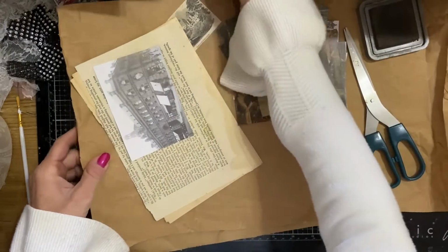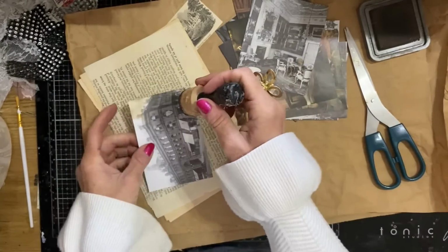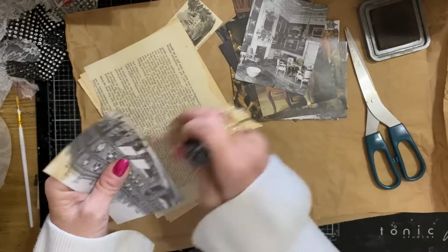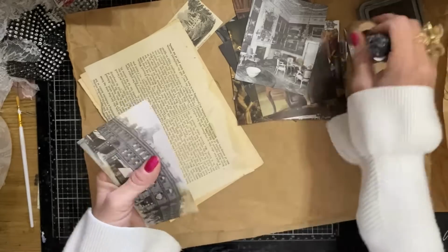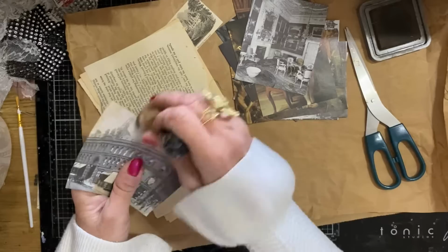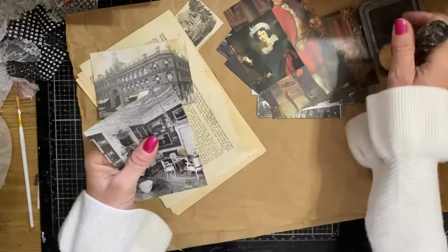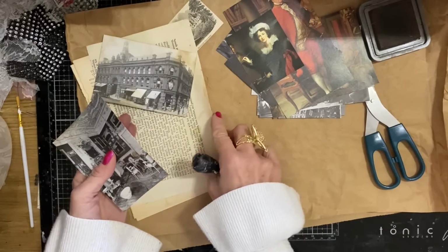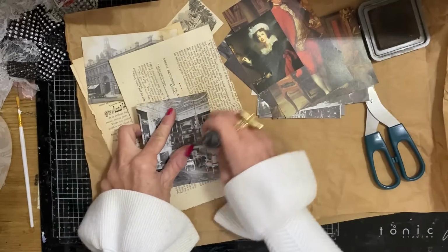Okay, so I've got my walnut stain here, and I'm going to just, oh dear, over inked that, haven't I? It's very brown now. Oh well, it looks better very brown than very black and white, as it was in the book. Although that was a mistake, putting it on quite so heavily, I don't mind it. And to be honest, sometimes when you buy vintage photographs, they do have really big marks on them, don't they, where they've been marked maybe while sat on somebody's desk or whatever.